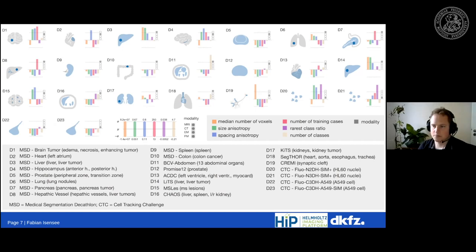But this also poses problems when you think about it from a data science perspective, because any method that you will be building for one of these particular data sets will need to account for these properties, and in turn, this very method will, without any adaptations, likely not work very well on a different data set that has different properties. So for example, if you think of cardiac cine MRI datasets, which are very anisotropic, have very few axial slices with a thick slice thickness. If you build something specifically for that and then try to apply it to a liver CT segmentation problem, then it's unlikely that you will be achieving state-of-the-art performance with this.